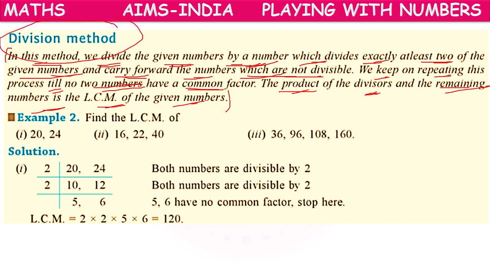To understand this definition, let's go through this example. Find the LCM of 20 and 24. For 20 and 24, if we have any common factor, with that common factor we have to divide both. The common factor is 2. 2 10 times 20, 2 12 times 24. So we keep 10 and 12 here. Next, 10 and 12: the common factor is 2. 2 5 times 10, 2 6 times 12. Next, 5 and 6. Is there any common factor? No, they are not divisible by any number other than 1, and 1 we should not take here. So 5 and 6 remain.